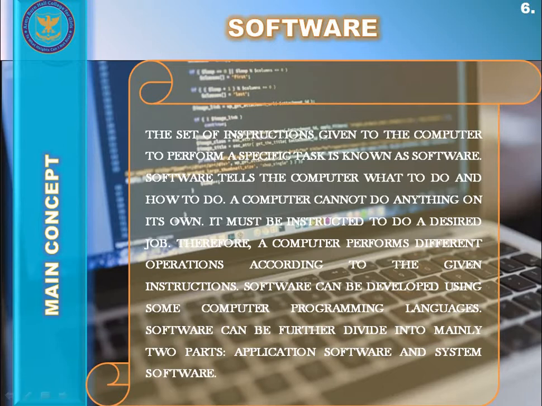For now, you need to know that computer software or a computer program is designed for different purposes, like controlling the operations of a computer system.